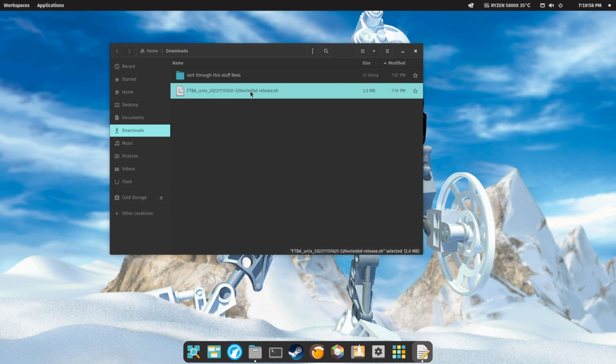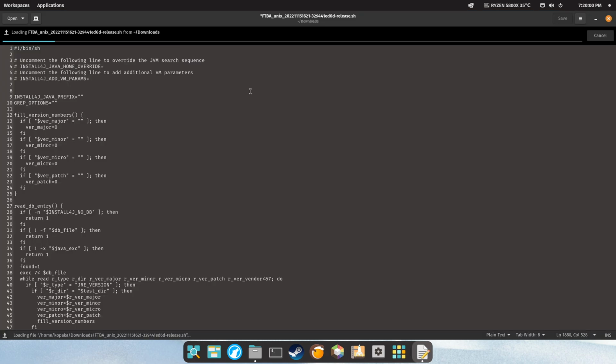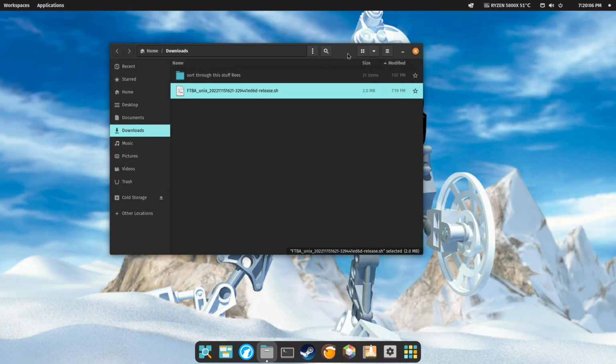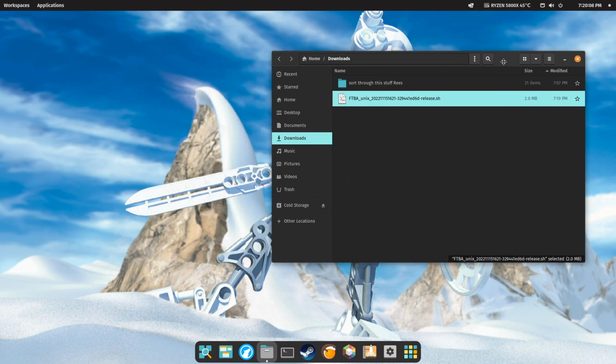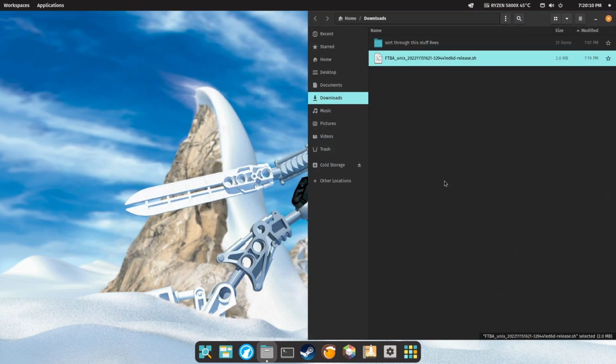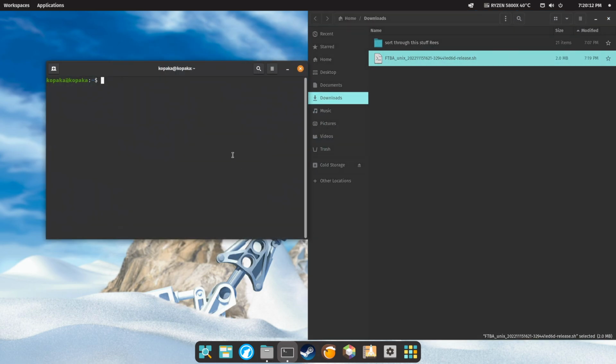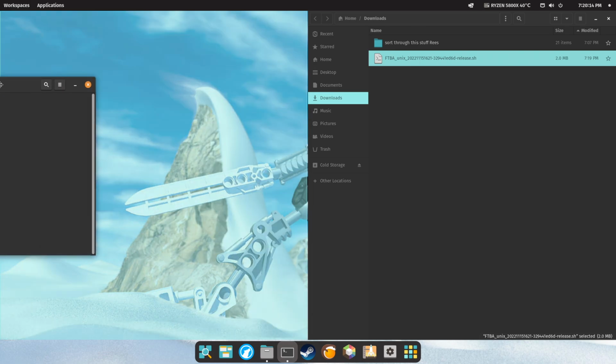And if we try to open this, it's going to give us a text file full of gobbledygook. And this is not super useful or helpful. So we're going to click cancel. We're going to exit out. We're going to not touch that. We're going to instead bring this over here. And in fact, I'll have it fill up that side of the screen. And we will open up a terminal window. And we'll have it fill up this side of the screen.